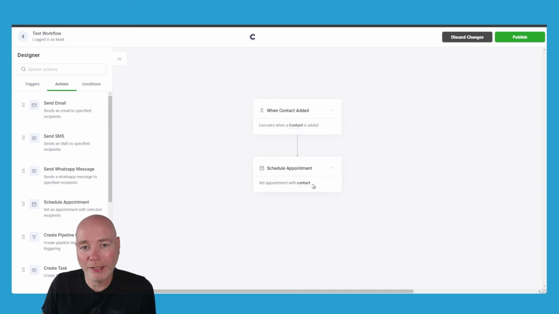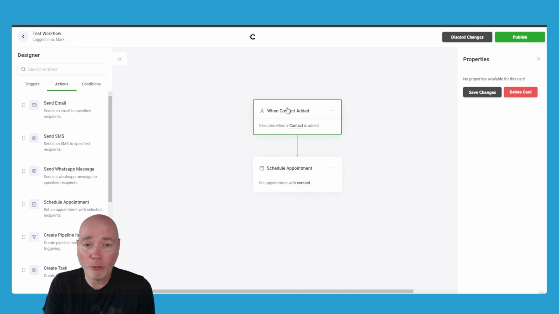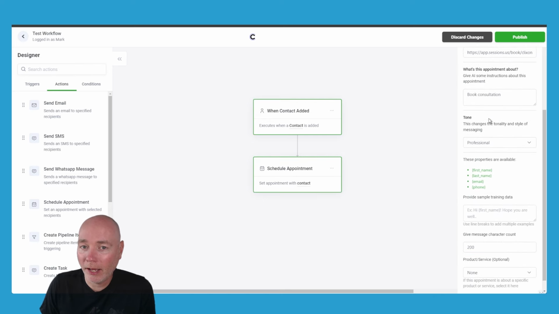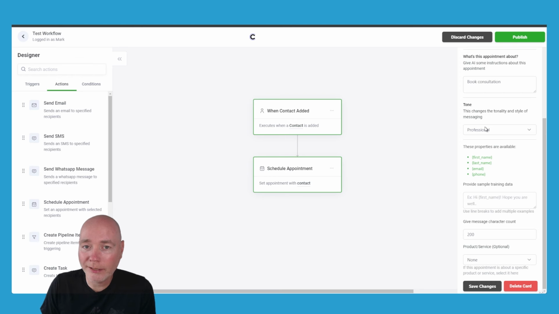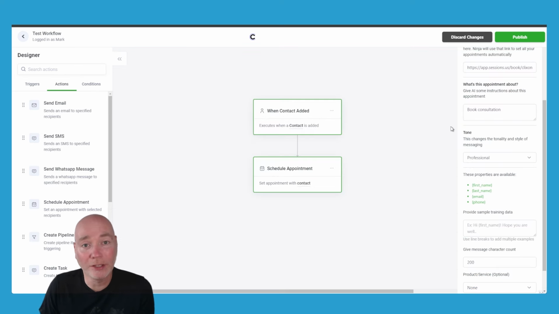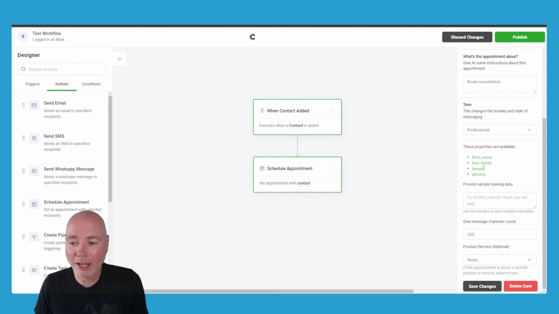The interesting one that I've been testing out is this appointment setter. So when a contact is added, for example, they might fill out a form. So you're advertising your service, you direct them to a form, they fill it out. You can have the system send them an email, and using AI, it will write an email to book a consultation, which I think is pretty cool. You'll need to provide your own OpenAI key, so you're going to pay for that yourself. You don't have to use this. You could just write your own standard message, but this way you can personalize it a little bit, and you can have it different each time. So it's not just a standard message going out to everybody. So those workflows are really cool.